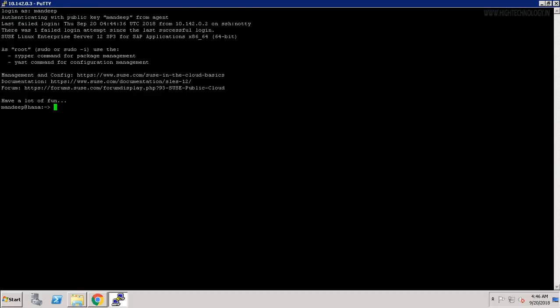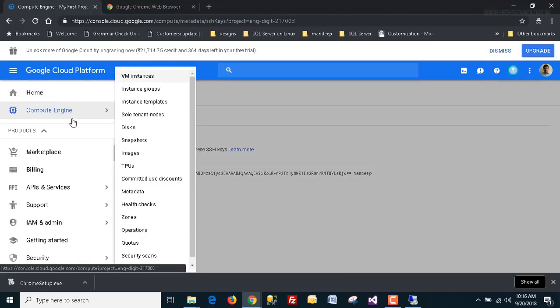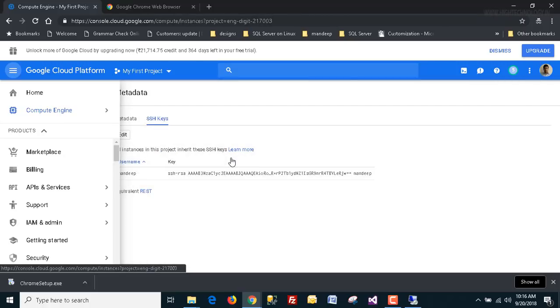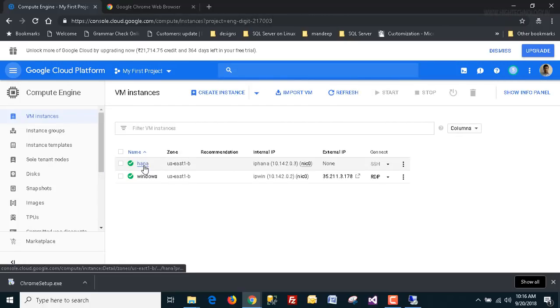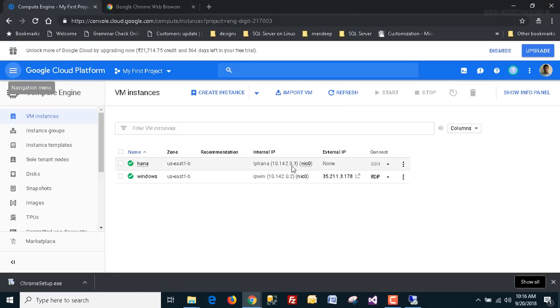Let me show you the host name, that is HANA. As you can check, go to the compute engine, VM instances, and here you can see that it is named HANA. And I'm also going to show you the IP address, that is 10.142.0.3.